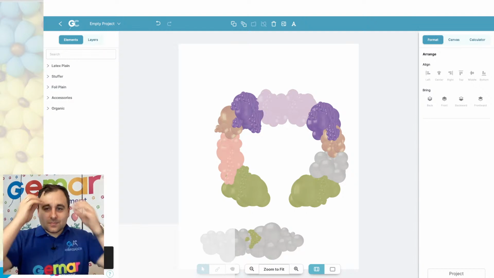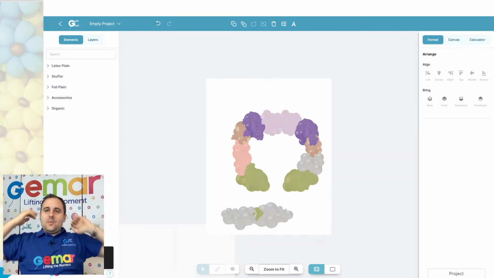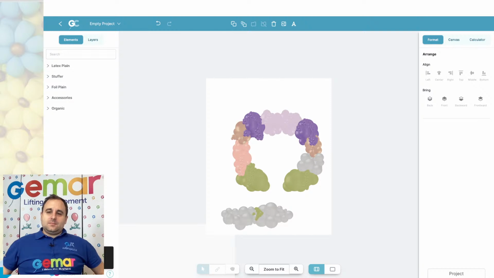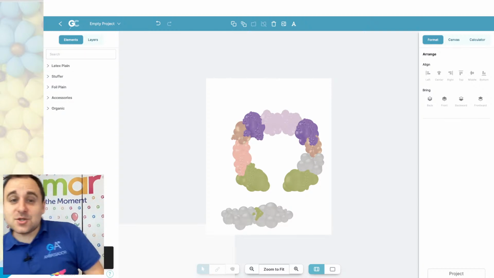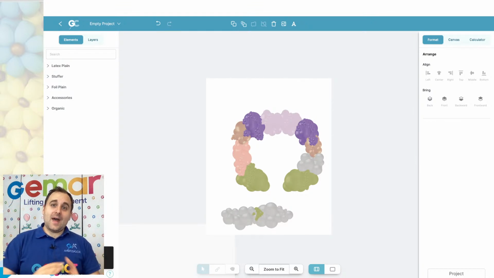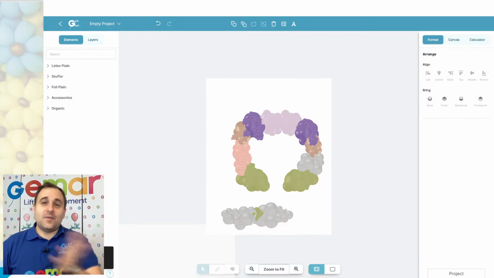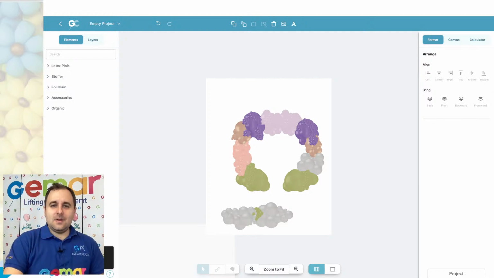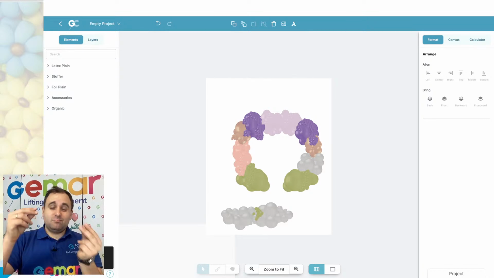I'm really amazed. The two new features here are the organic tool and the paint mode, the little brush.